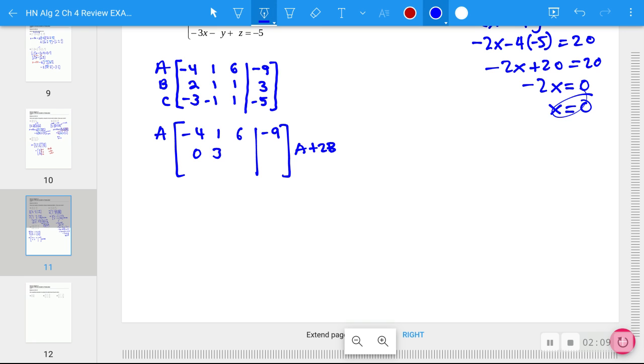Okay, and the next thing we want to do is take the A, 6, plus 2 of those, and that'll give 8. And then we take the negative 9, plus 2 of those, so negative 9 plus 6, and that's our second line. So we've got that 0 that we wanted in that position. Okay, so the next thing I want to do is combine, let's see, I think I'll combine A and C together in some way to put a 0 in that position there.